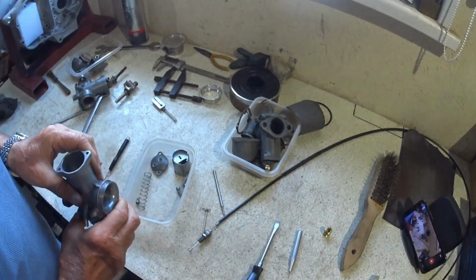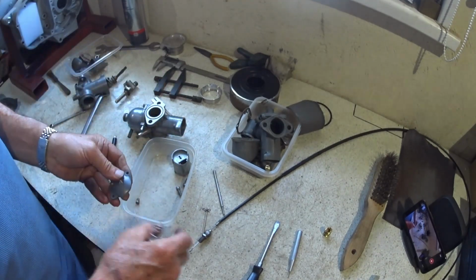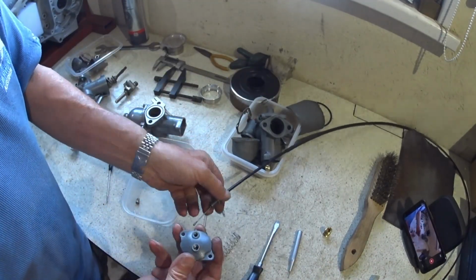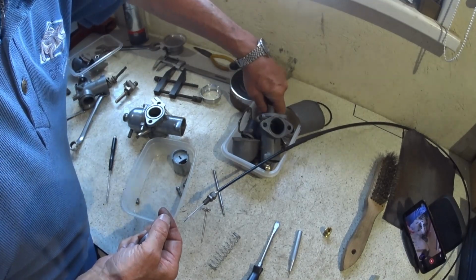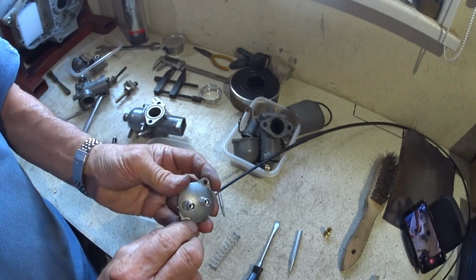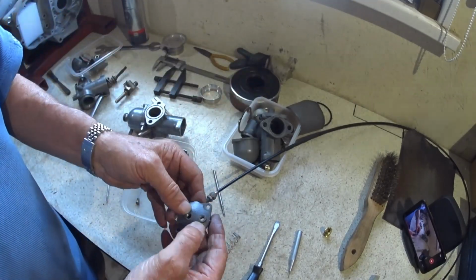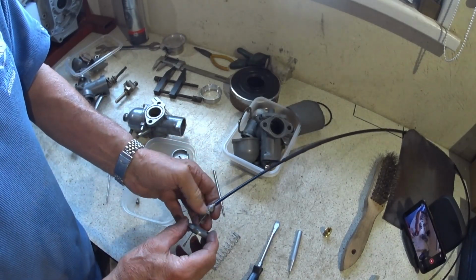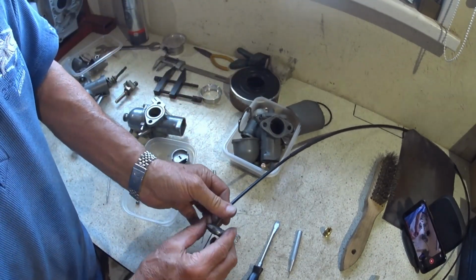So now we're looking at the slide and the cap and the spring. So I've got the throttle cable here, and I've got the cap. There's various different caps as well, so I've had to swap these around. I think this new one I've got was off my new Amal Premier that I bought for the B50, threaded on both, but this one is only threaded for the choke, which I'm not going to use. Oh, it is threaded, but a different size, a bigger thread on this for some reason, but that does fit in there.